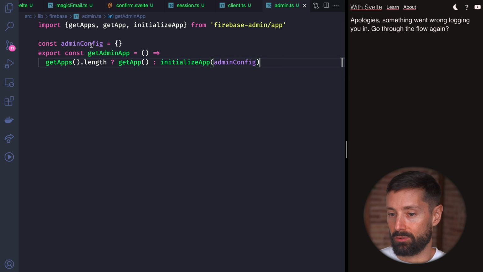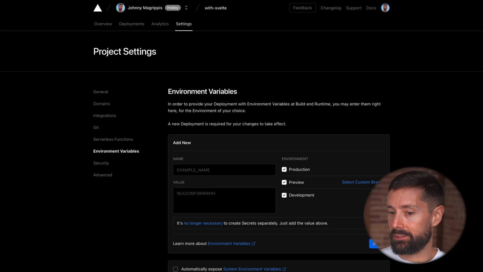About this config though, this admin config. Firebase really wants you to deploy a secret file for initialization. However, that's not convenient since we're deploying to Vercel. Environment variables are relatively easy with Vercel, we went over them before, but encrypting and decrypting files is not. And hardcoding anything is not an option here. The things to make the admin app work must not be leaked under any circumstances. People will be able to cause all sorts of trouble if they've got admin privileges to our app.